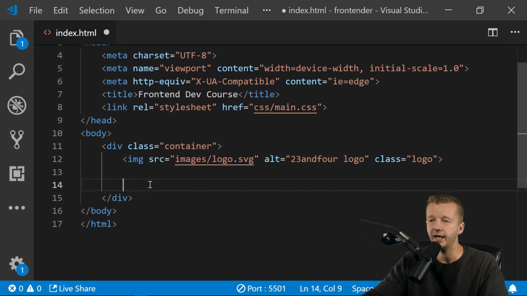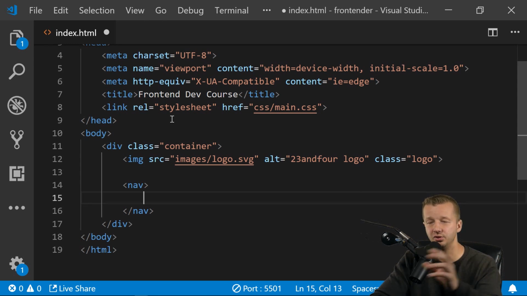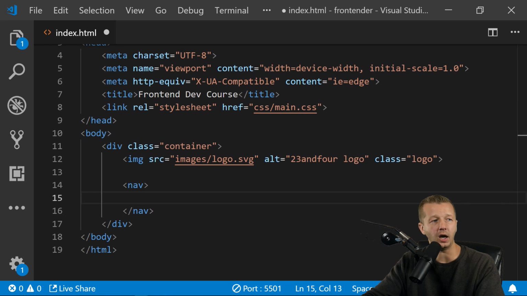Before we write that UL tag though, I remember when I was discussing HTML semantic tags, one of them that would make sense to use here is what's called the nav tag. So we simply wrap everything that comprises our navigation inside of this nav tag right here. Do you have to do it? No, but it's a good practice to do so. All right, so after this, we're going to put in our unordered list. So we'll say UL.